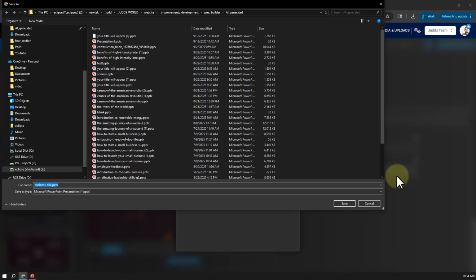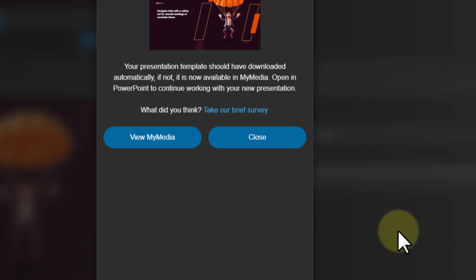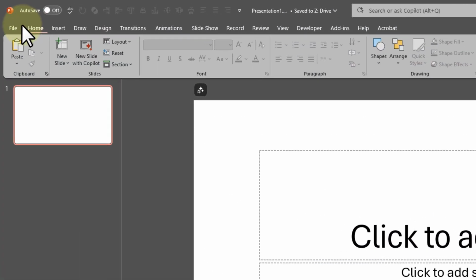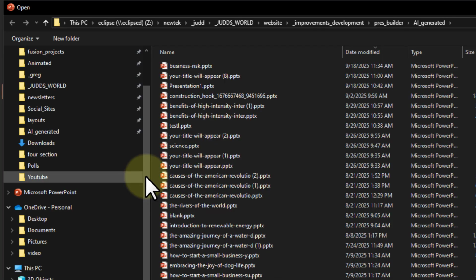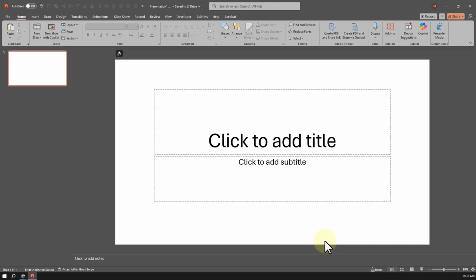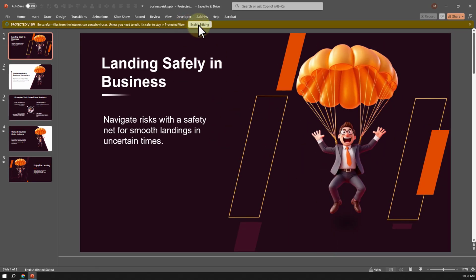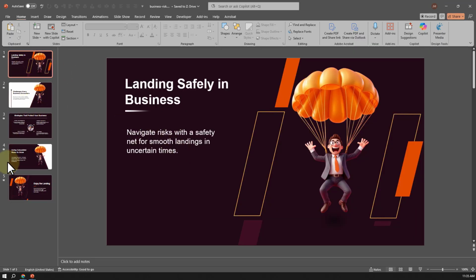And it'll prepare the template for me. Okay, that looks good. And you can see it says business risk as I named it. Click Save. And that's saved in my computer. I'm going to go to PowerPoint now and just open up that presentation. Click on business risk, open. PowerPoint will open, and I want to click enable editing so I can edit any text I want to or change anything I need to inside these slides.